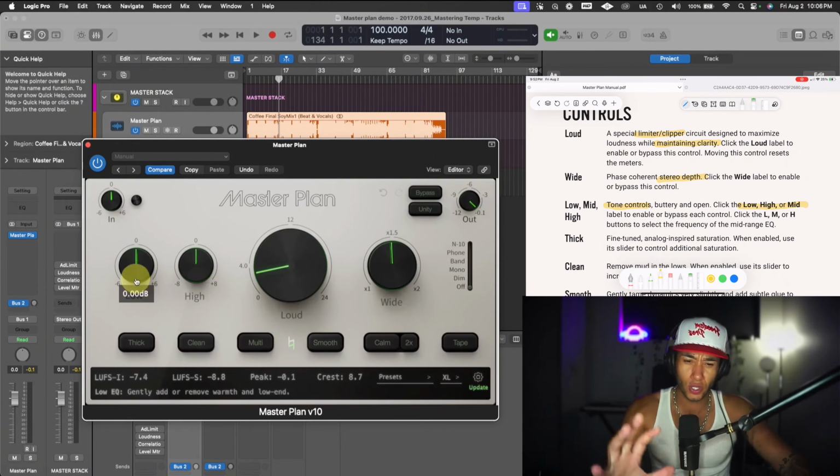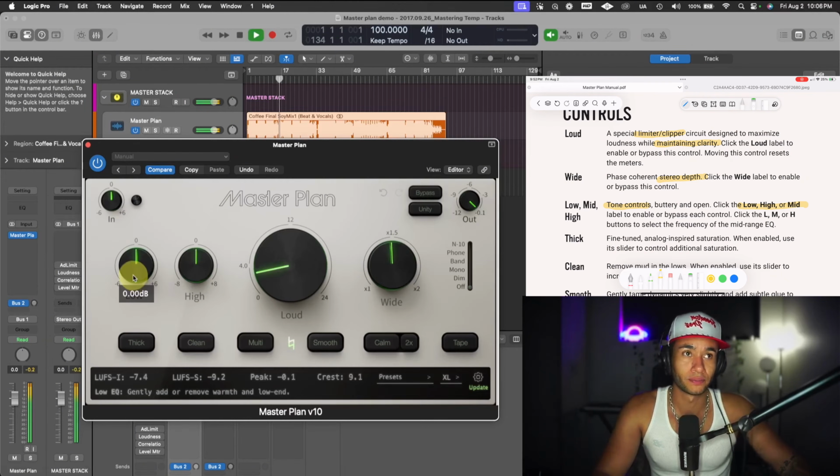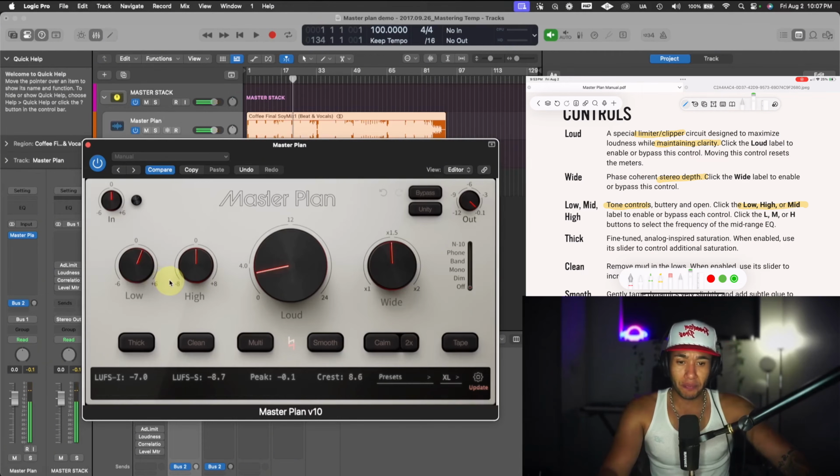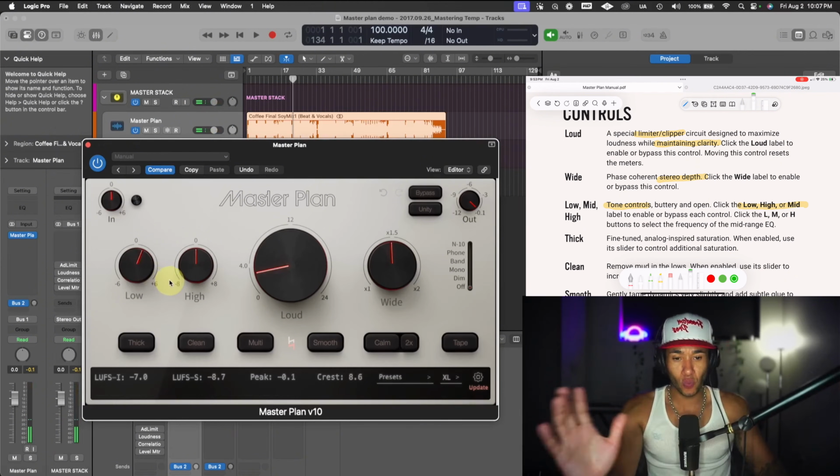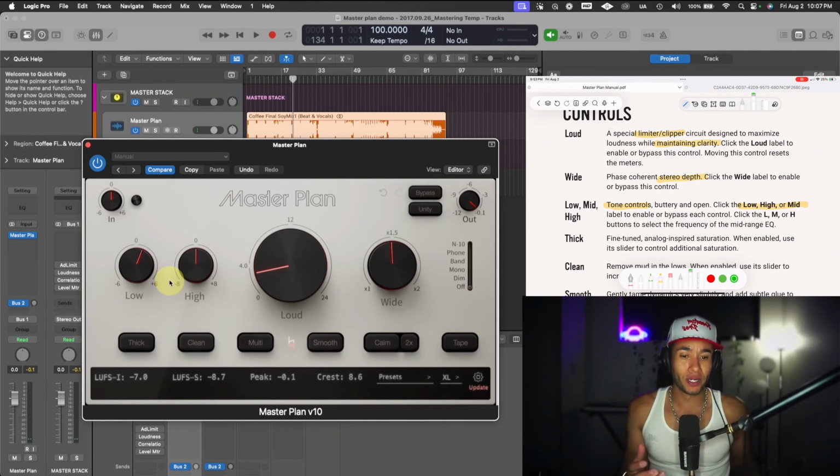So let's go ahead and try to see how that boost of the low end goes. Should be as easy as literally adding 1 or 2 dBs. If you have to add too much, then you should probably go back to your mix, okay?